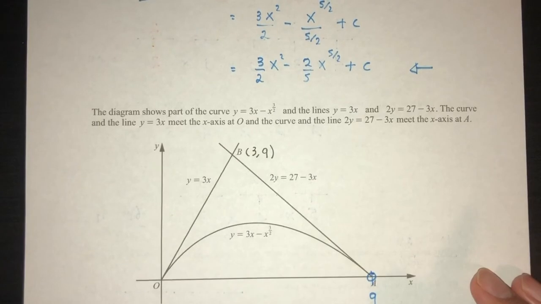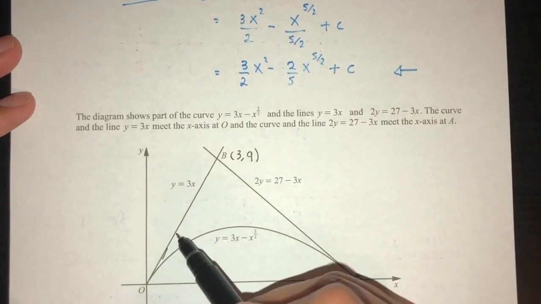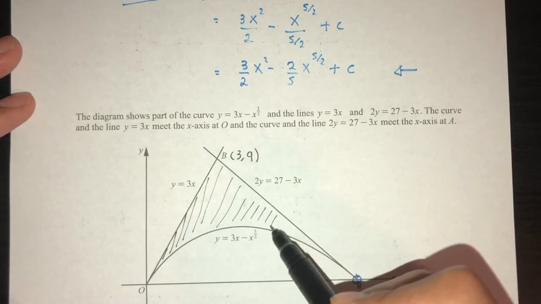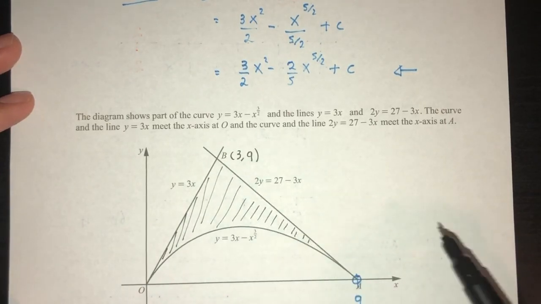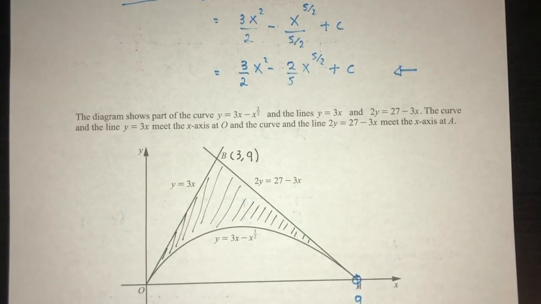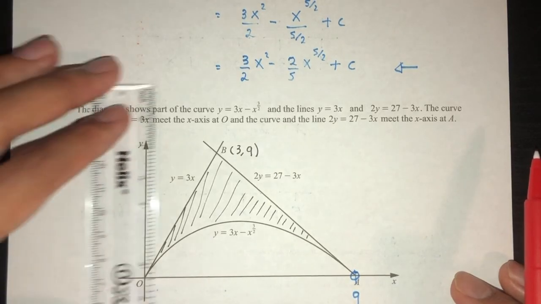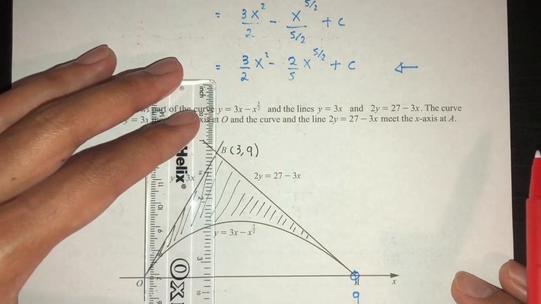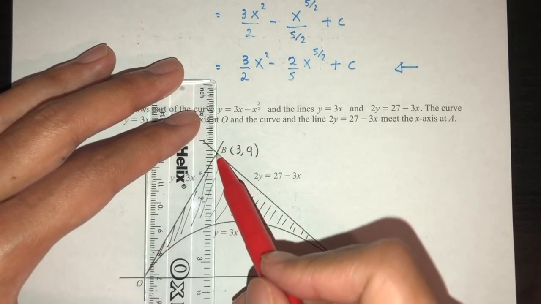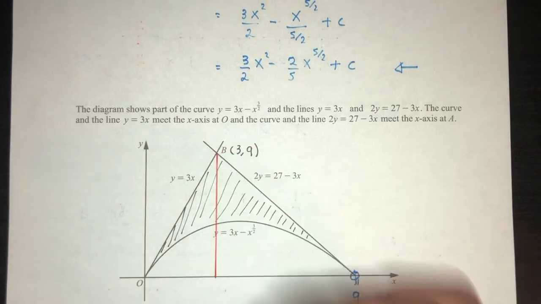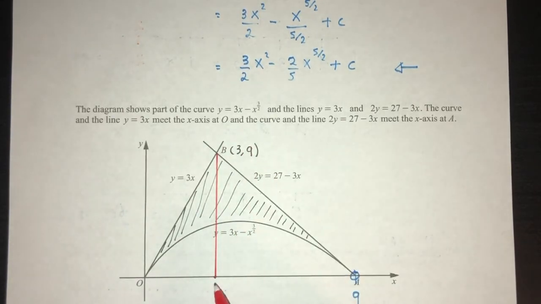Now if you observe, this will be the region that we need to find. I think that is on the question paper. You will see this is your region that is shaded. So how would you find this area? You have to break this down into 2 pieces so you can understand what's happening. The first reflex is to find the area of the whole area first, piece by piece. Let's call this one x. Now this one is actually 3.